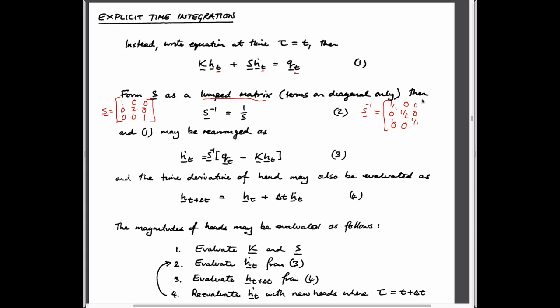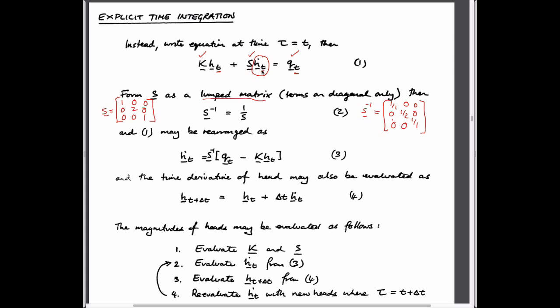And so one of the reasons to use lump matrices is it makes this inversion trivial. So we're going to use that. The reason we're going to use that is that, I guess we don't have it written down here, but let's rewrite it. What if we could calculate what this magnitude is here? We can define this vector. We know this head, this conductance matrix. We know this storage matrix.